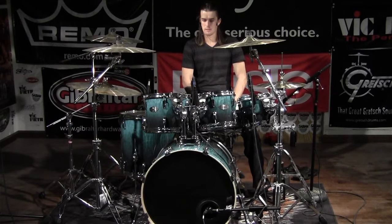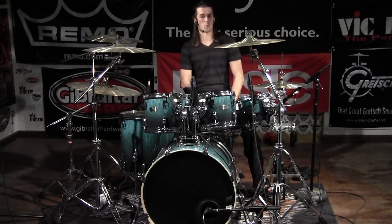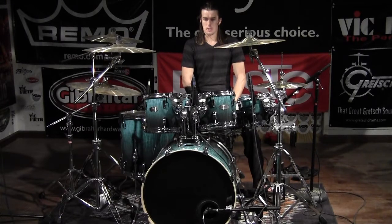Now, as far as these birch shells, they're fairly thick birch shells, very solid construction, heavy lugs, a lot of metal on this kit. You can often tell the worth of a drum by its weight, and these actually feel like amazing pro drums.